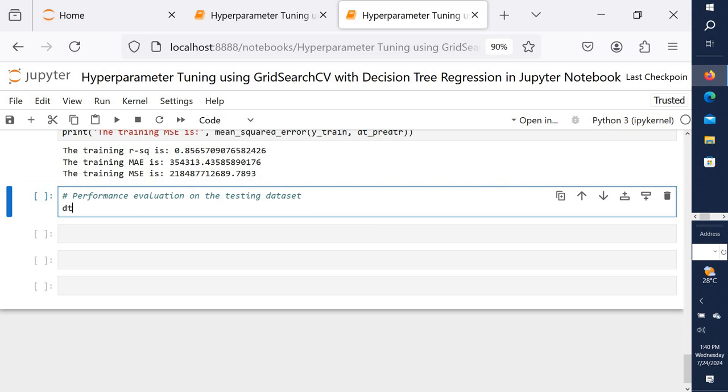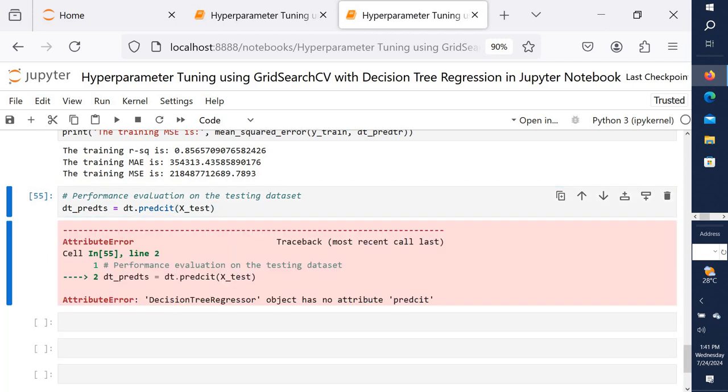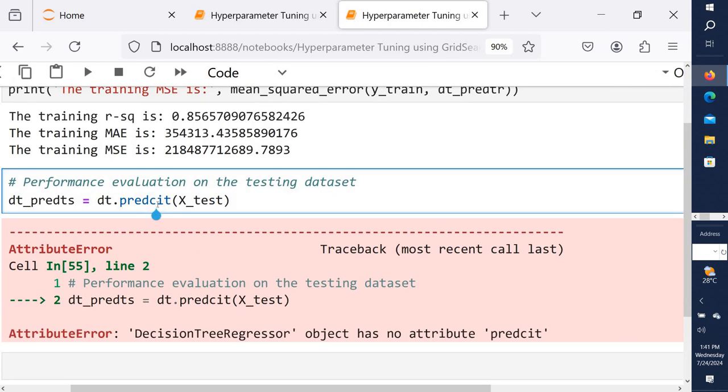So dt_pred_ts, this time the prediction of the test dataset, equal dt.predict on x test. Typo here, sorry about that.